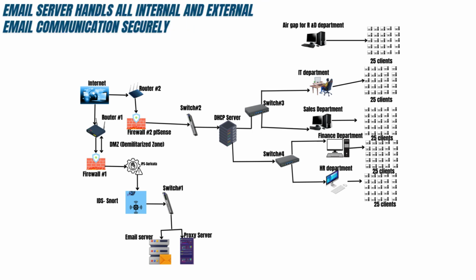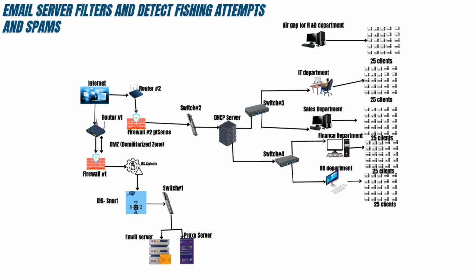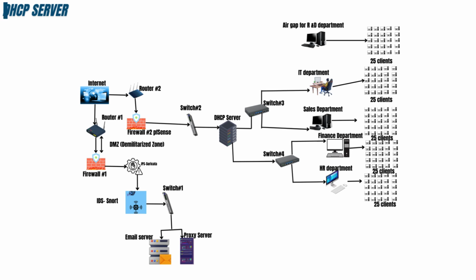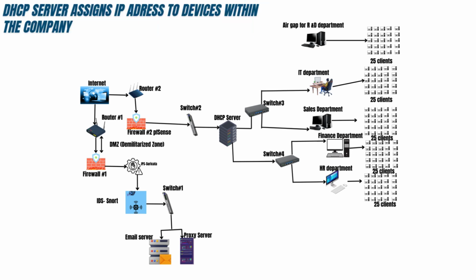Email server. The company's email server is designed to handle all internal and external email communications securely. Emails are transmitted with end-to-end encryption to ensure the privacy and integrity of sensitive data. The server also features advanced filtering systems that detect and block phishing attempts and spam, reducing the risk of email-based attacks.